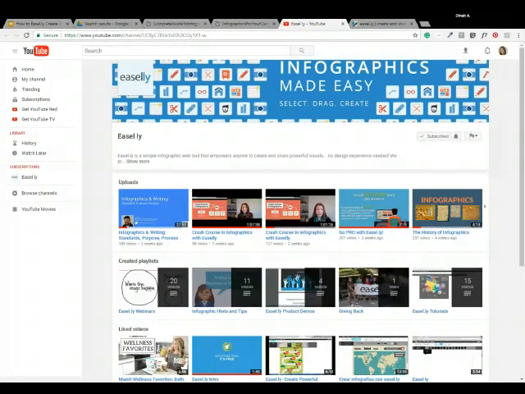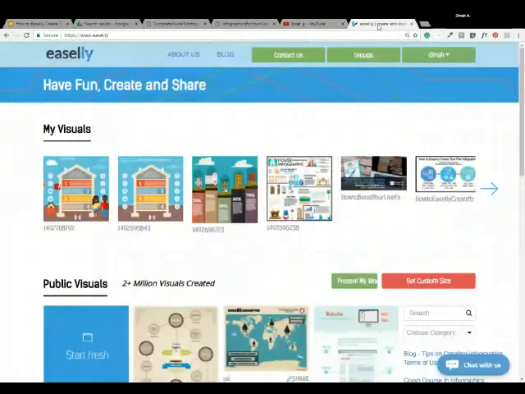And then the other part of that question is, how can you save the infographic so you can edit it in the future? Let's say you have a template and you have metrics, and you're updating it quarterly with new metrics, but you want to keep the same template. When you're back in Easelly, let me see if I can showcase this so you can see it.